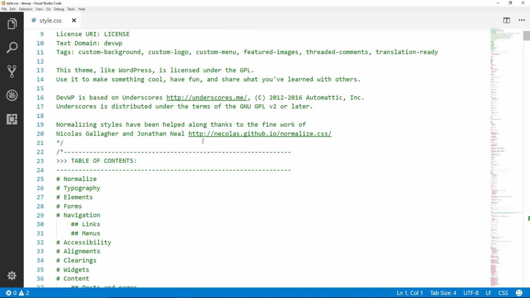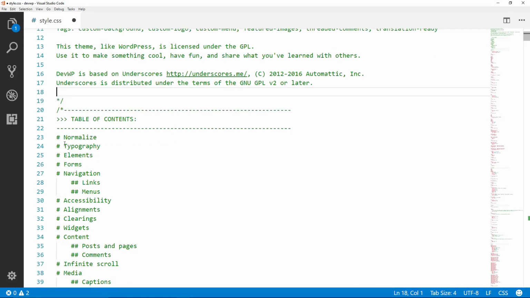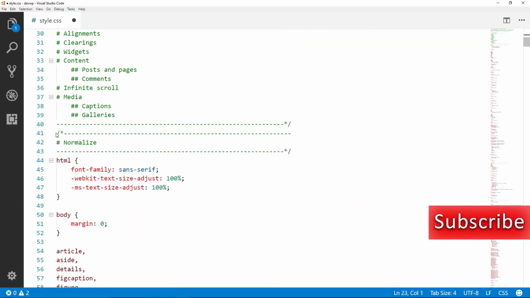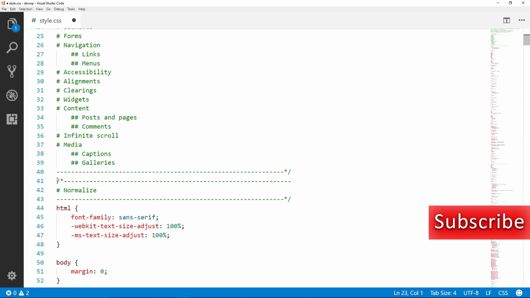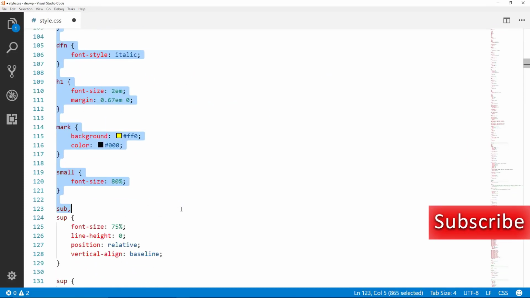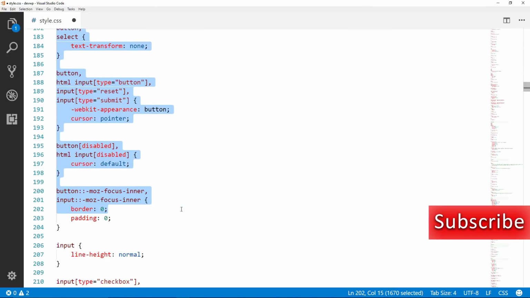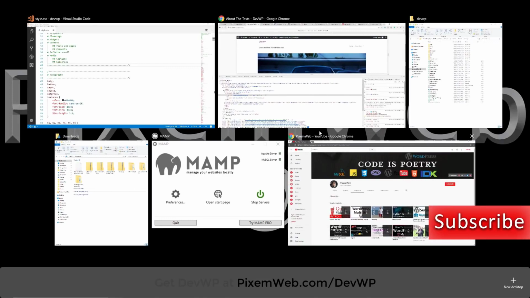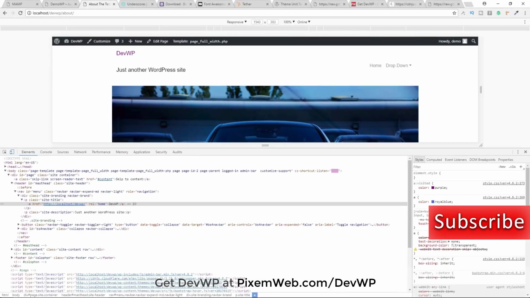And what I'm going to do now is remove some stuff from here because we're not using normalize, because we're using Bootstrap's solution for this. So we can take this information out and take all the normalized code. You see, we're going to have to go all the way down to typography. So we'll grab all this, because this is all redundant code, and we're going to delete all this. We're going to finish off right above where it says typography. We'll save that. Go back here, refresh. Not much is going to change, but you don't want to have too much redundant code.